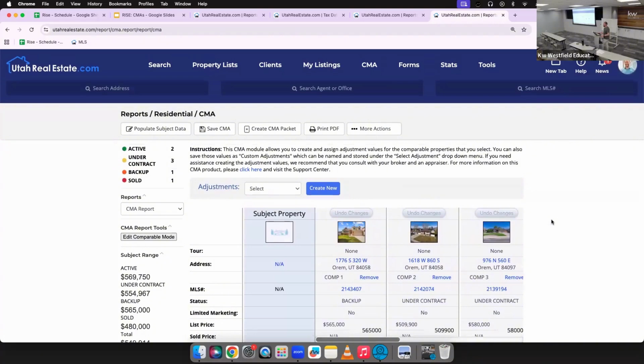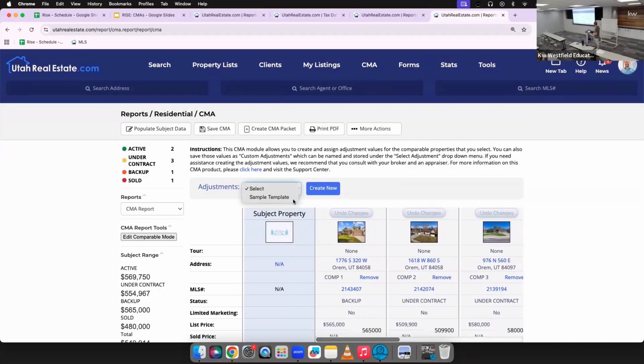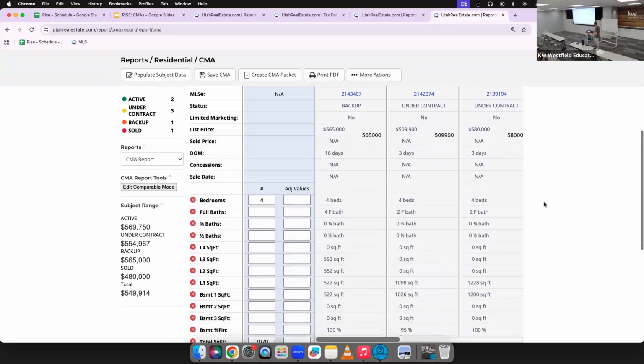Now, if we were really smart and we knew how much each thing affected value, we could create some sort of a template. And this template would say, okay, well, you have a bedroom and each bedroom is worth $5,000. Well, that was a bad example.